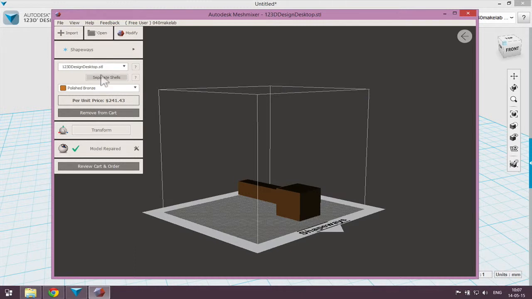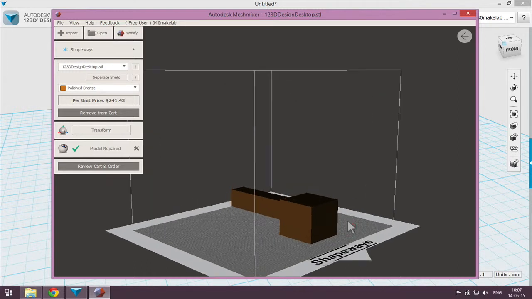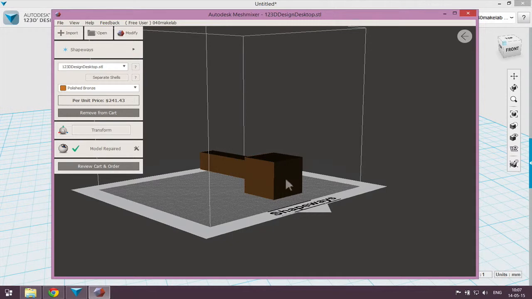All right. I'll teach you more tricks because this stuff here is solid. You can make it hollow, so it doesn't cost, because this whole thing is bronze. You can make it hollow, and then it will cost less. So that's a very important tip to use if you want to order something at Shapeways. But I'm going to talk more about that in the next lessons.